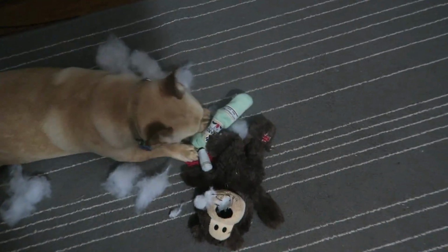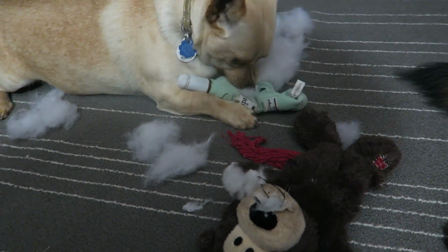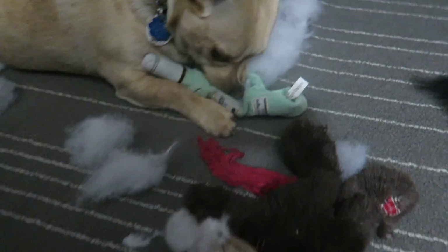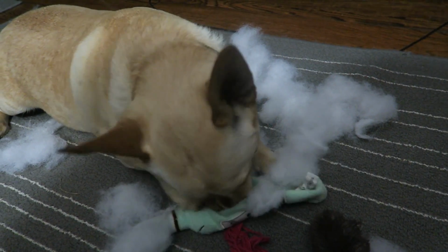Oh gosh. You monster. Hi, Chewy. He's just going to town. He did it. He bit out the seams. Yeah, it's right at the seam. Let me just get right in there. It's just ripped at the seam. He found a hole and he took advantage. Seamstress. Except the opposite. A seam ripper.